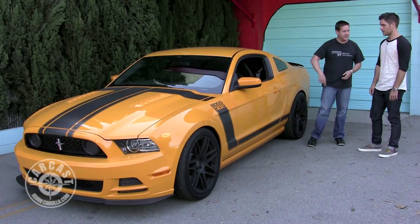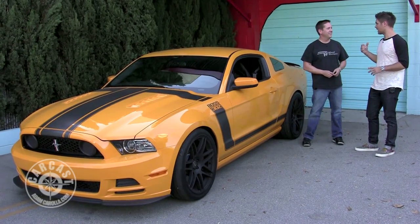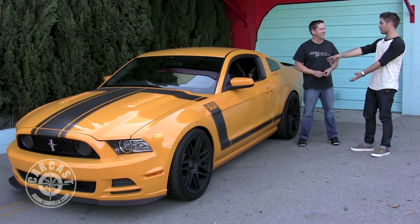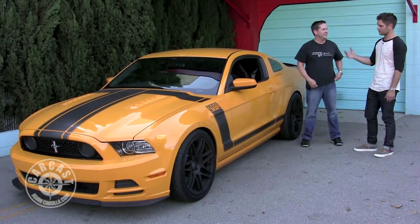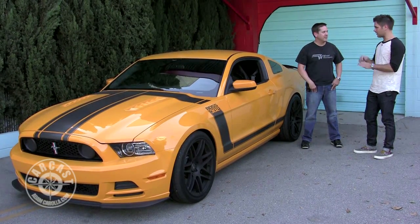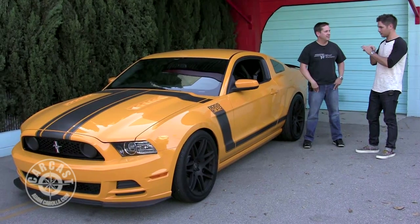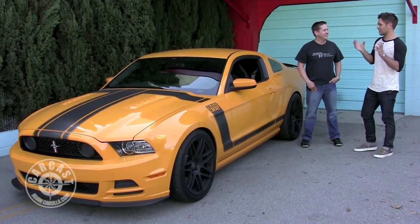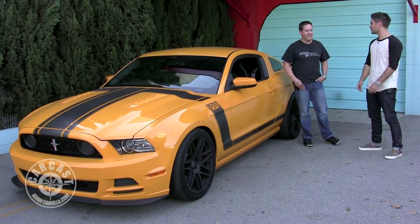You have the side exhaust open? I pulled it off the day I got it, and it's so obnoxiously loud. It's already a bright yellow car. Every cop in the city wants to pull me over anyway, so the last thing you need to do is give them another reason to. So I took the little discs out and drilled them out a little bit larger. We just kept drilling with a step bit, a little bit more, until we got a sound that we liked. It's amazing. You drill it out by 1/8 of an inch and it changes the sound completely. Yeah, it's kind of crazy.